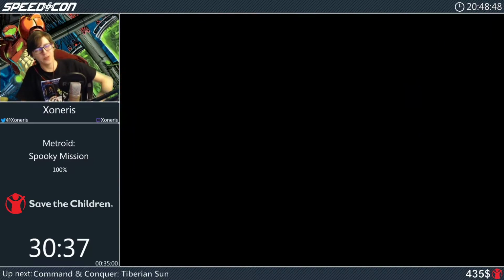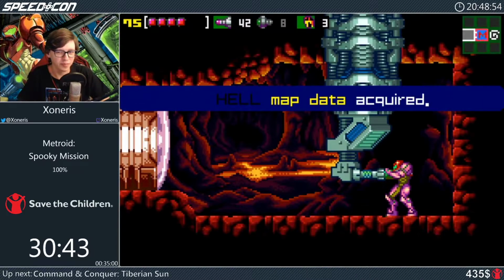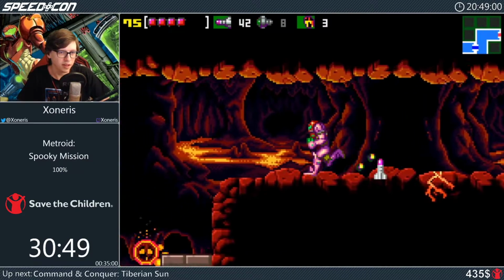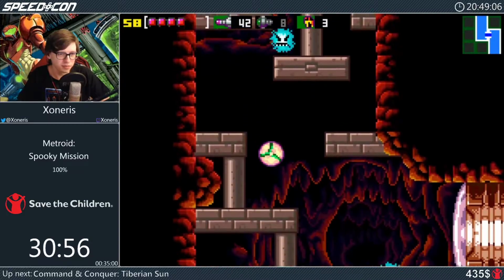Nice, and I jumped into the map. Okay, nice. You're not supposed to do this. Damn. Yeah, now we're back in hell. And like I said, we're just gonna quickly collect some stuff here in hell. We just go in and out.